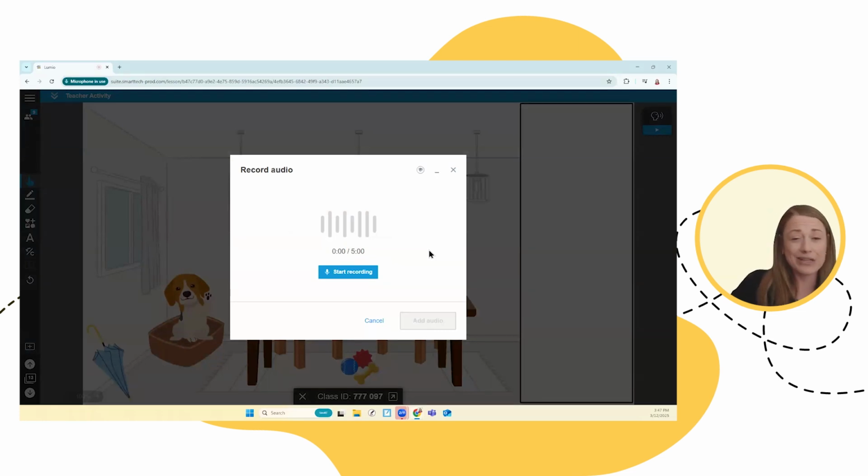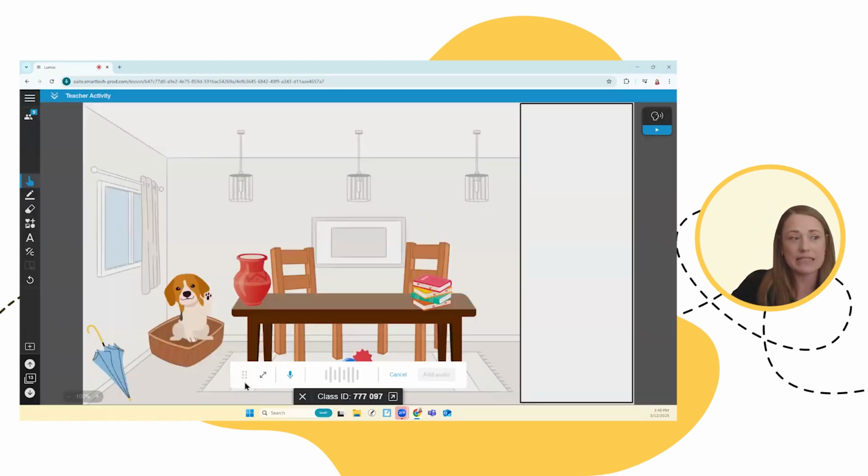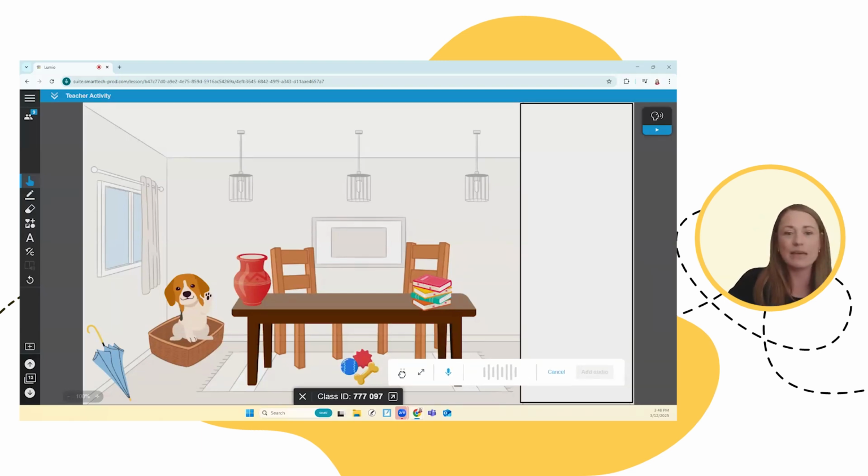One new feature, if you haven't seen it in a while, is this little minimize sign, this little minus sign. Before, it kind of covered things, so it was hard for students to be able to see behind, especially if they're having to give directions for an activity. So if I click on this little minus sign, you're going to see that the toolbar has now minimized. I'm able to still see what I'm working on. I can use those six dots to move the toolbar around. And when I'm ready to record, I can do the little attached audio.